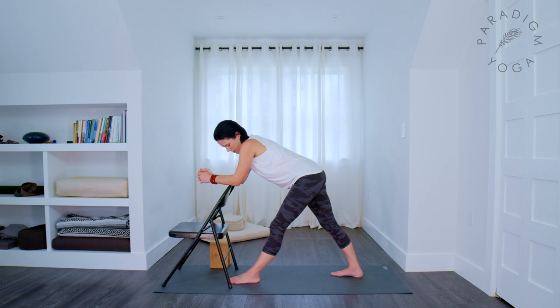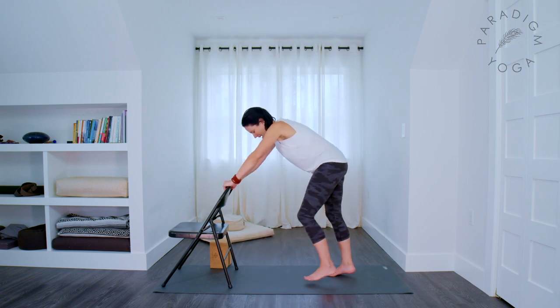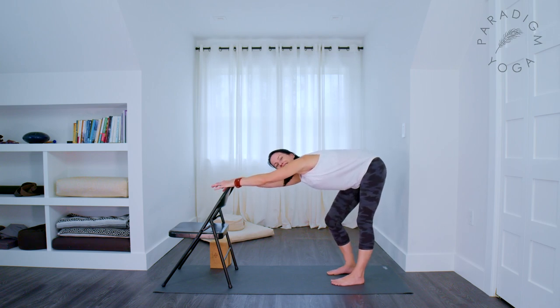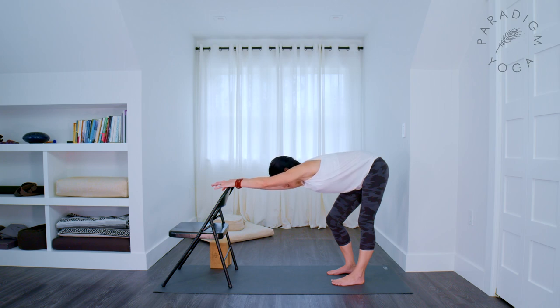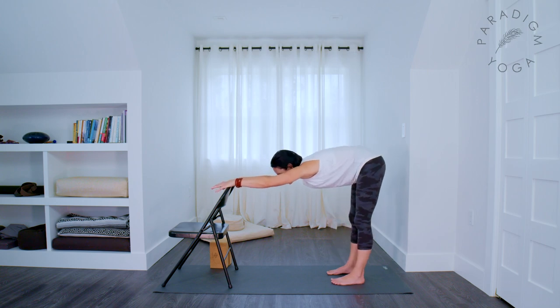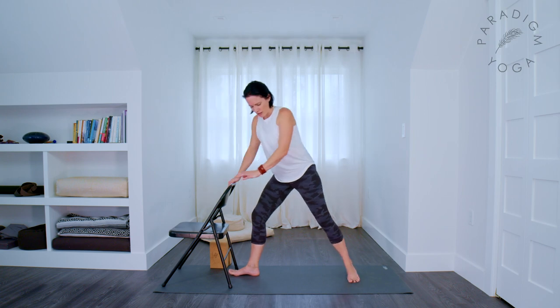Good. Soften the front knee, walk your hands up onto the chair, step your way back into your down dog. Bend just your right knee. Both heels stay on the ground, stay on the floor. And switch to the other side. Both legs straighten out. Lift your chest, step your right foot forwards again. Now turn your left foot all the way out to the side and lift your torso upright.